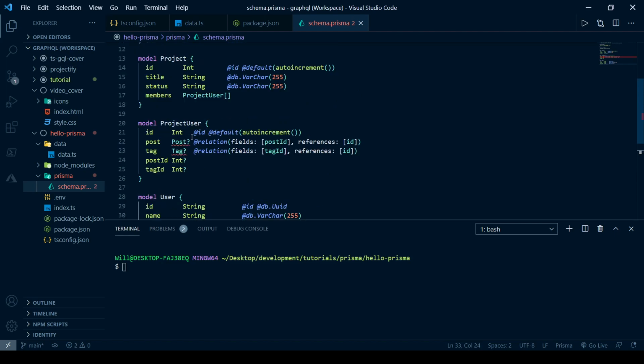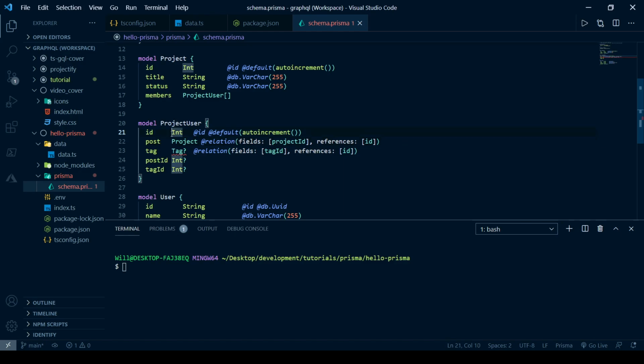All right, now what we need to do is handle our project user model, our relationship table model here. So the ID can be an auto-incrementing integer, that's fine. Now here's our foreign key relation set up right here. So we're not looking at post ID, but we're looking at a project ID. We're going to use an existing project ID, right? And that's going to be our foreign key, and it references the ID in the projects table.